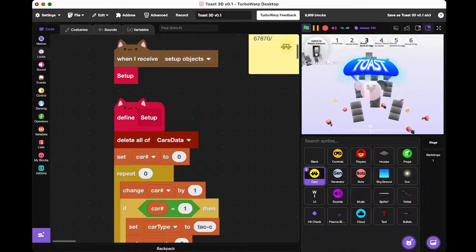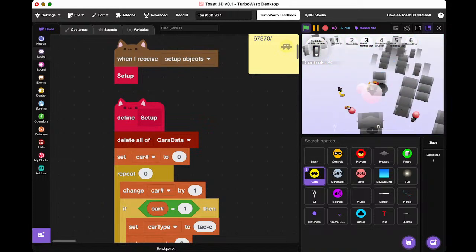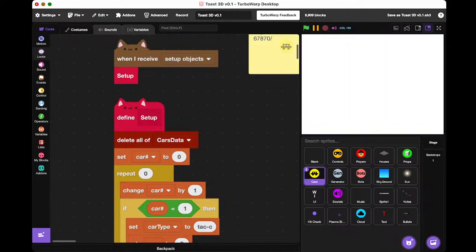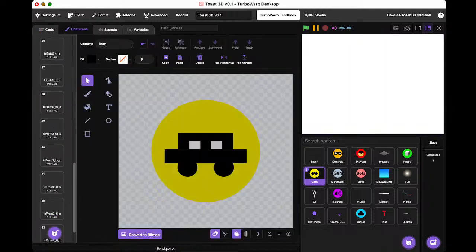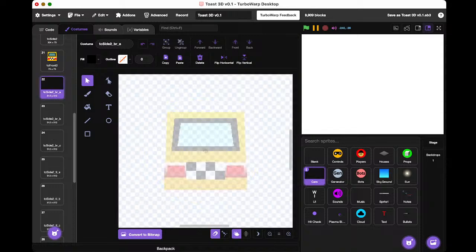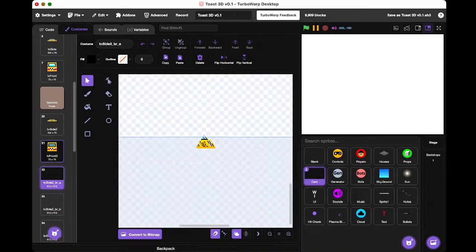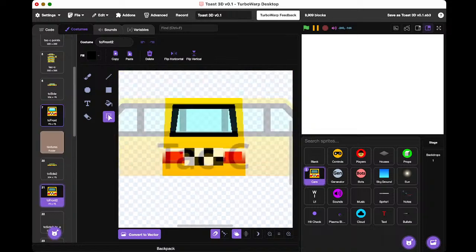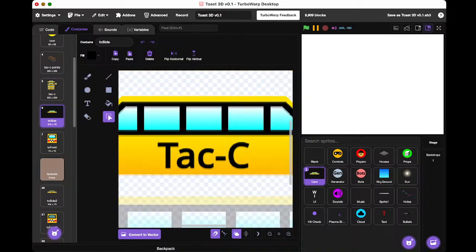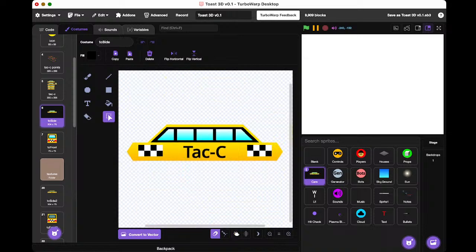Yeah, the cars are using a system called STTF made by Chromecat. So what you do is you take this, or this costume in this case. I took this and uploaded it to his website, and then you get this texture like this.